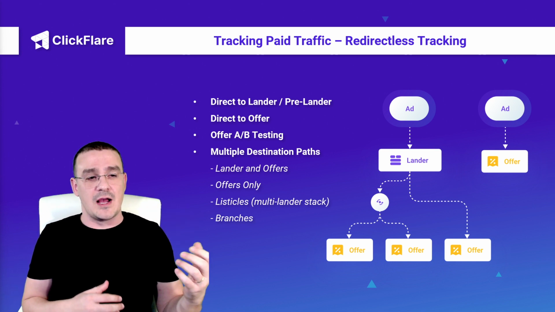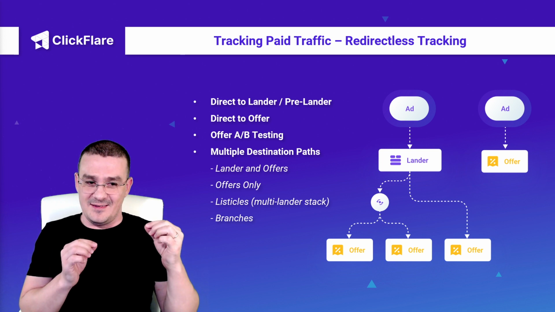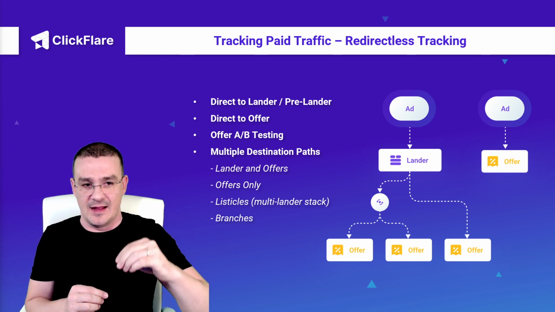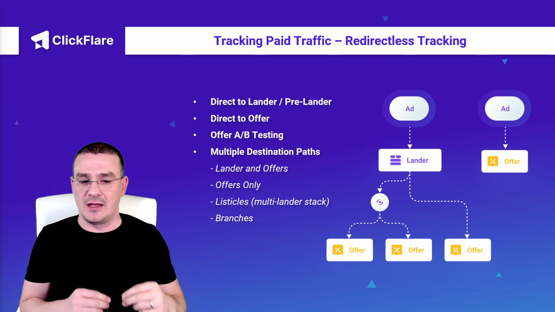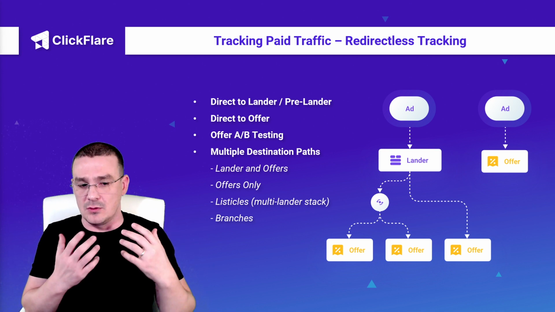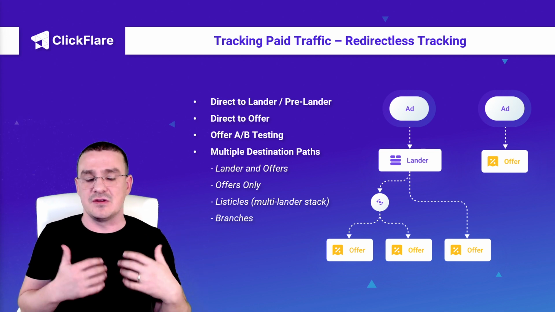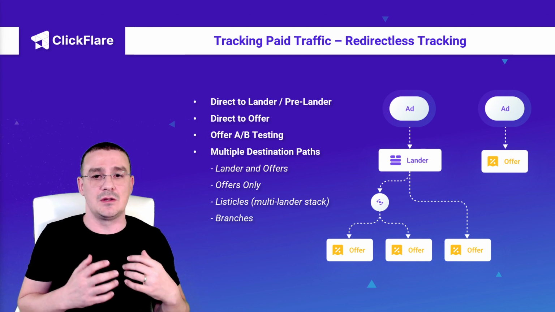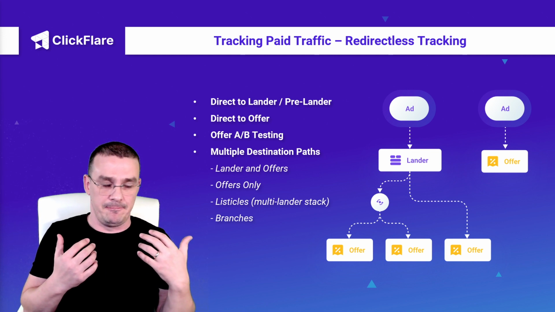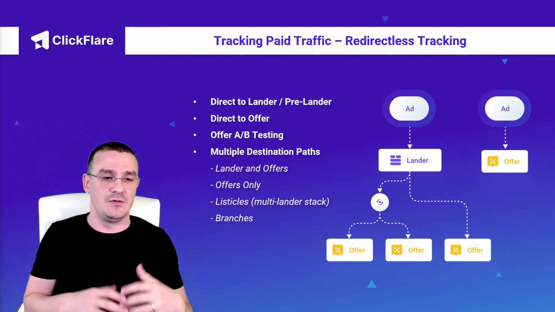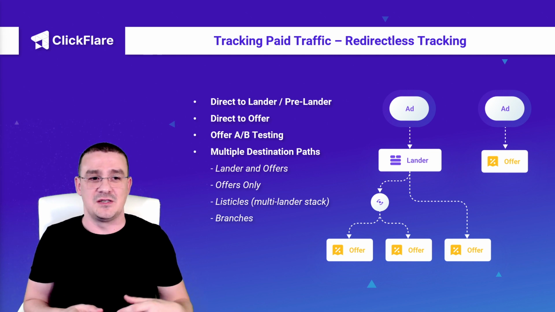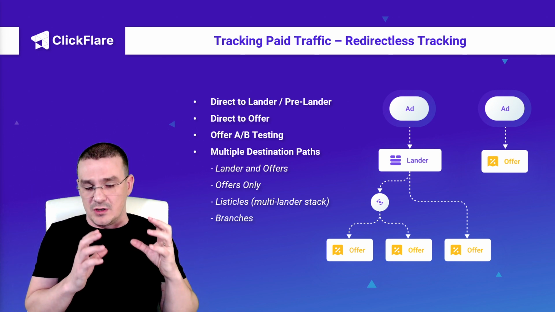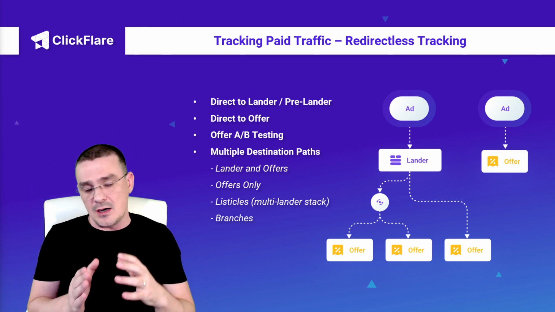The difference between redirect and direct tracking is that millisecond-long redirect that happens between the ad itself and the lander. But most traffic sources, like Facebook or even Google, don't like redirects because they consider it a circumventing system, something you're using to trick the system into passing the review to a safe page or a compliant page, and all the visitors to a non-compliant page. So in that direction, if you are dealing with such limitations, direct tracking is the one that you want to go with.